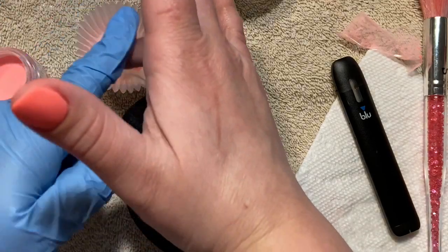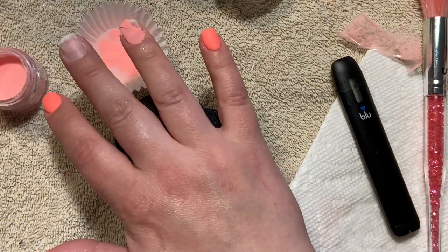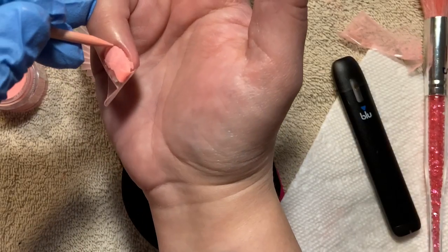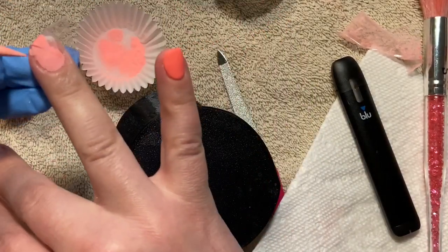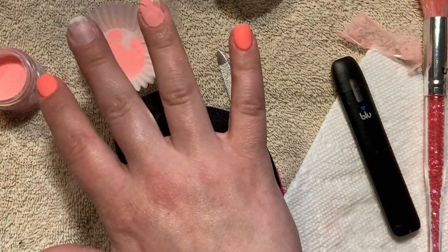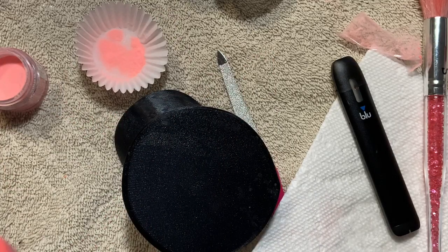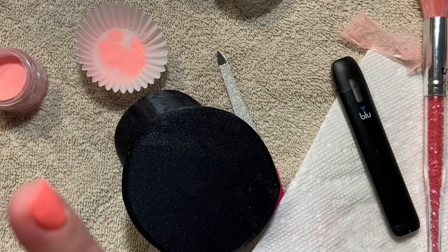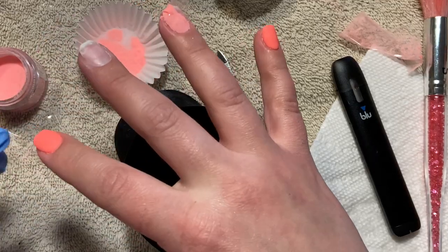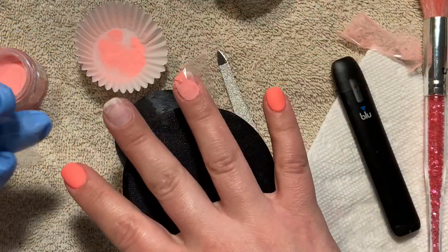But you just apply your base, sprinkle on your powder. Of course, you want to go around your sidewalls and cuticle area with an orange wood stick like normal, and it's okay if you get some base on the tape because we are just going to pull that right off after we've done our 2 dips. So now I'm going to move on to my middle finger and just section that off.